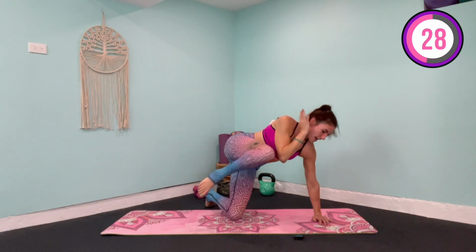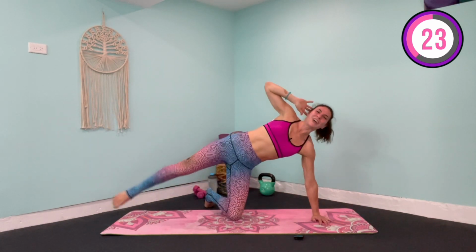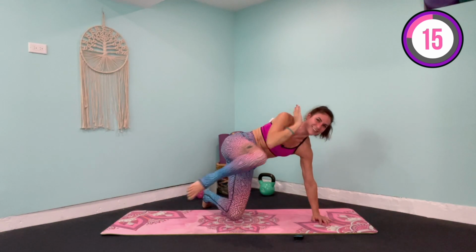Finish it strong. Did I trick you into the side plank? I totally did today. I was like, just come on, just get on your hand and just hold right here. Keep going. You've got this. Lift, lower, crunch it in, extend. I know, I'm like super weird. It's okay. You're here with me, so maybe you're weird too.